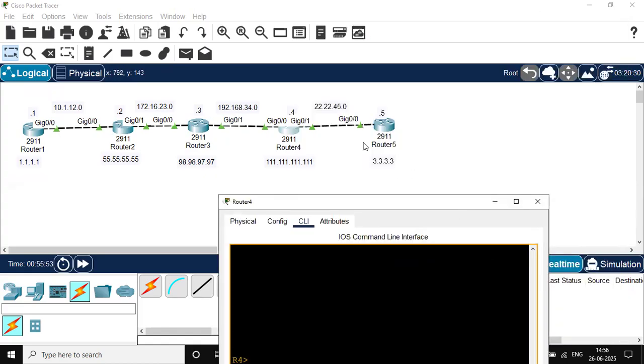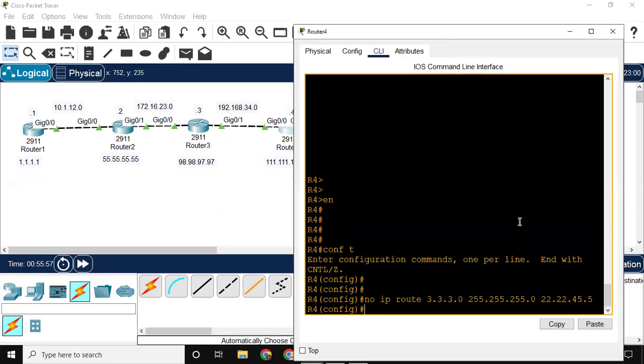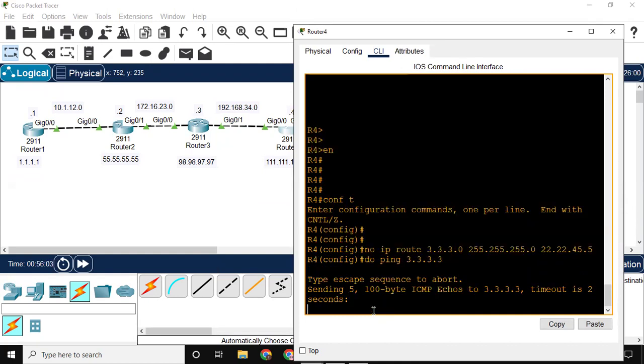This one I'm removing, and R5 I've given as the next hop. So I'll simply remove it. Now if I try to ping, is it pinging? No. It will not ping because I've removed the routing.